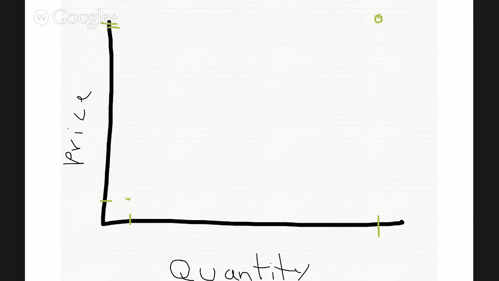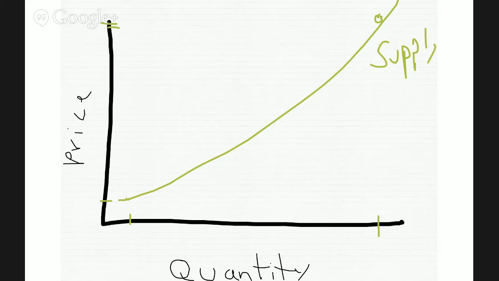Now, if I extrapolate this out a little bit, you see what we call our supply curve right here. And how do I know that this is the supply curve? Well, the easiest way to remember is that it's going up. From left to right, it's moving up. The slope is slanted upward. And that's my supply curve.